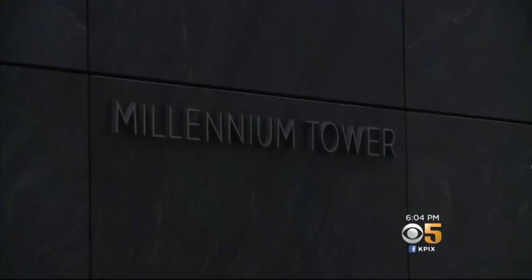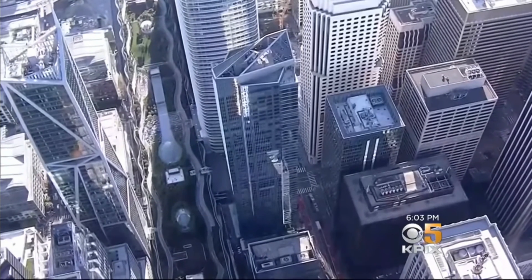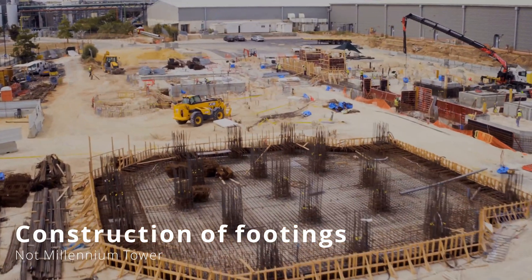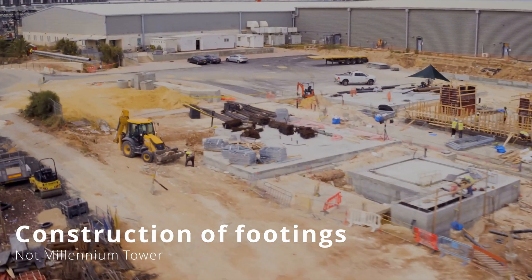This liquefaction damage is highly concerning for Millennium Tower as it is not founded on bedrock, but in the much softer clay materials higher up which could liquefy during a major earthquake. To fix the sinking tower, the chosen solution was proposed by Ronald Hanberger, a senior principal engineer at Simpson Gumpertz and Heger. The proposal was to install piles on the north and west sides — the side the tower is tilting towards — tie them into the current footing system, and extend them all the way down to bedrock. Over the next 10 years, the tower would slowly settle, pulling back as much as 50% of the current tilt, at which point the other two sides would be piled as well, founding the whole tower on bedrock.